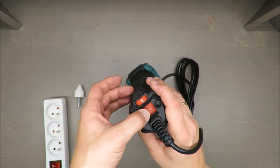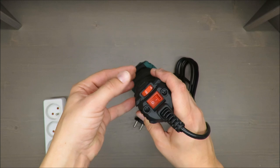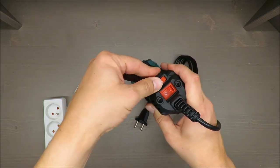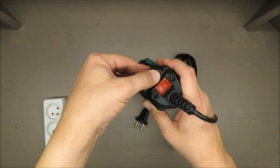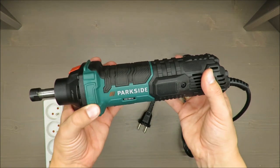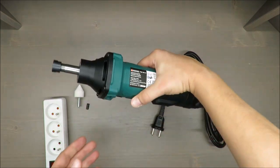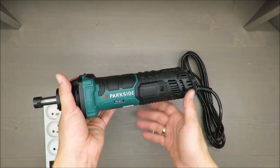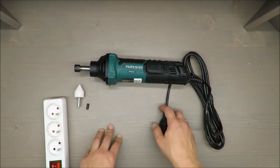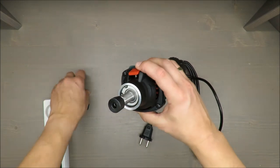Maybe the downside is that there is no dust protection on the on/off switch, but if you want to change or adjust the speed, it's nicely clicking. It's not a soft turn like in other cheap Chinese tools. You can feel and you know when you're changing the rotation speed. I mean, okay, it has a 3 year warranty, but in my opinion, this type will withstand long, because if somebody invests also in the case for this tool, for the storing, it's showing the quality.